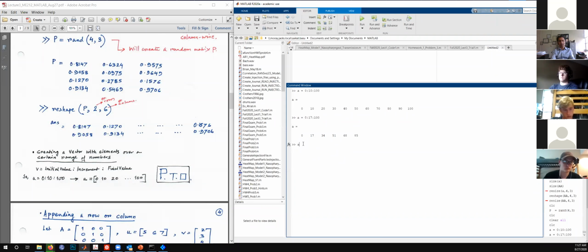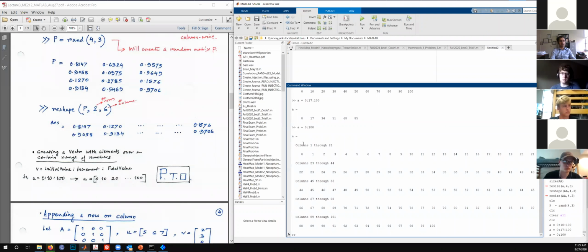So all good. Now, there are a couple more things to know over here. If you don't use the increment, if you just press 0 to 10, the default increment that MATLAB would enforce is just 1. So 0 to 100, sorry. So 0 to 100, without any increment, without any middle placeholder. If I press enter here, it's 0, 1, 2, 3, 4, 5, 6, 7, 8, 9 till 100. So the default increment would be 1.